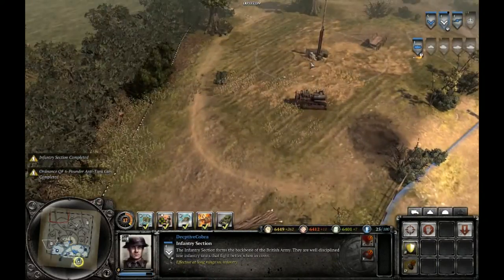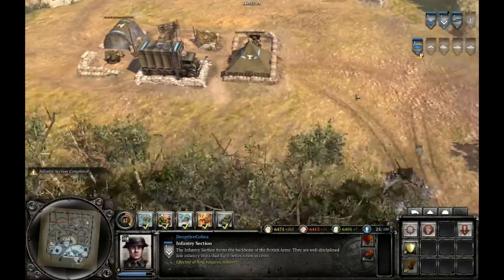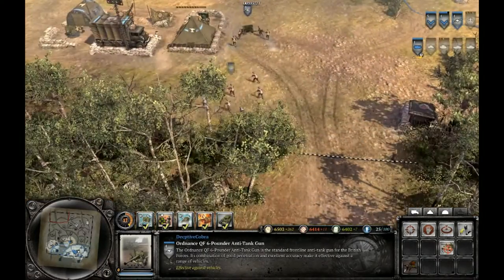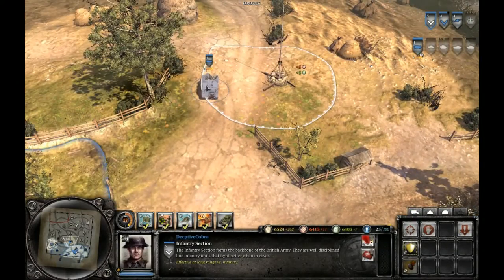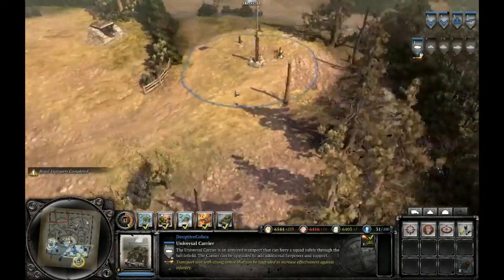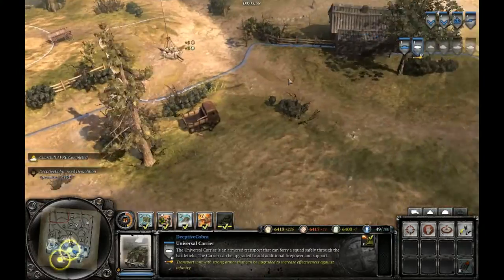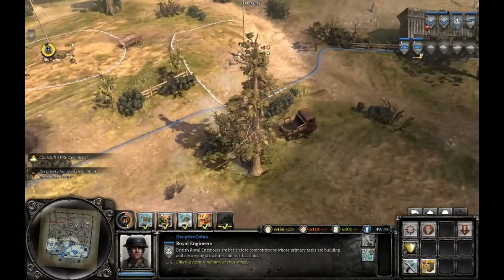Now I'm just going to continue grabbing some terrain, some capture points while I'm waiting. Going to let these Royal Engineers capture there. Of course, the APCs don't count as actual troops. Demolitions team has been sent. Okay, there's our Royal Engineers.